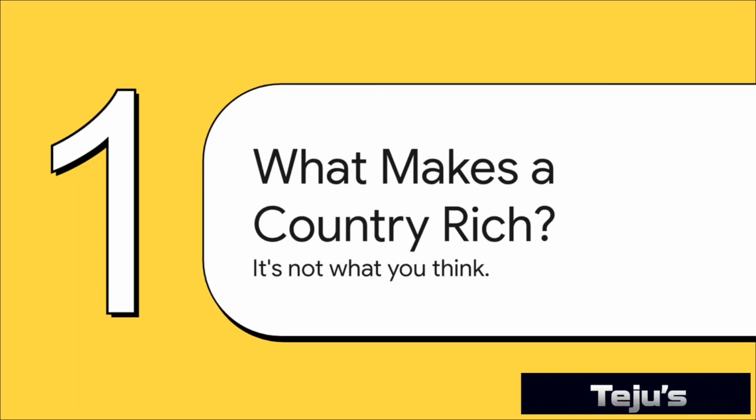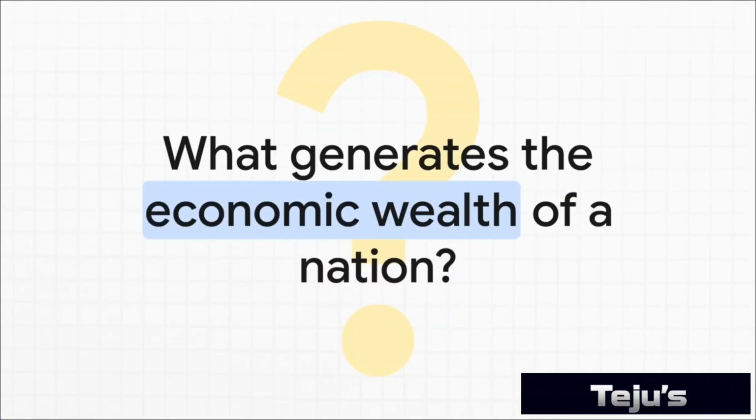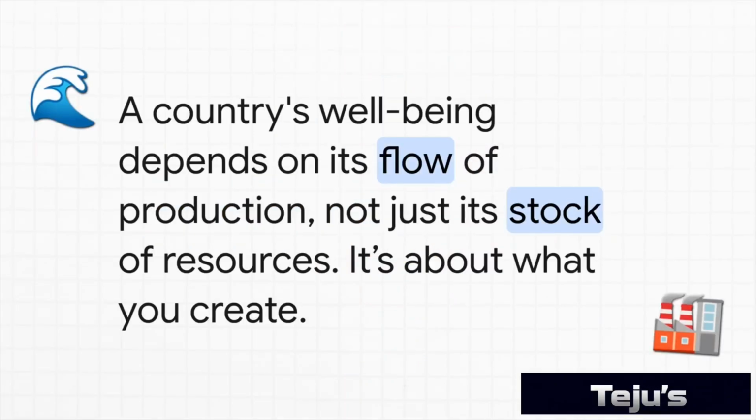What does it mean for a country to be rich? The answer might surprise you. I mean, this is one of the oldest questions in economics. Adam Smith himself was obsessed with it. Is it about having a ton of gold, or maybe endless reserves of oil? What's the secret sauce? Well, it turns out it's not really about having a big pile of stuff.